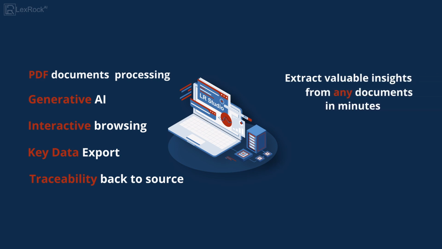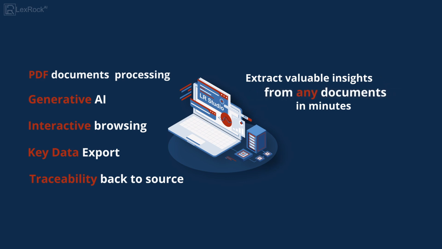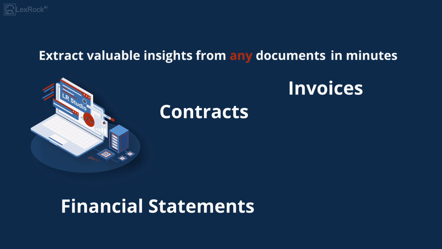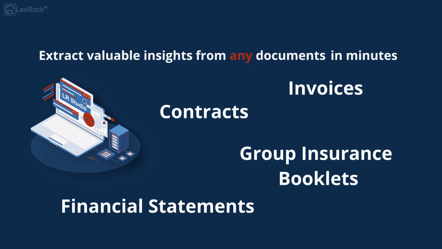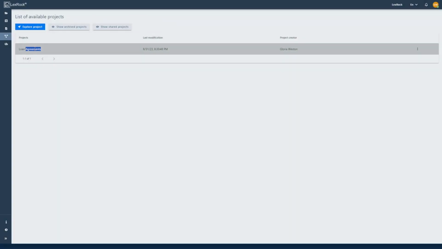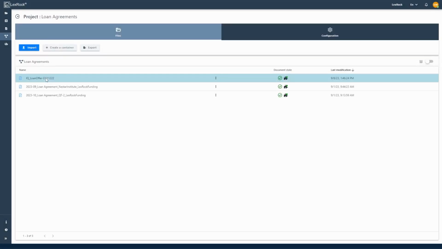We'll be focusing on loan contracts, but LR Studio supports a wide range of PDF content, from contracts to invoices and financial statements, as well as group insurance booklets, among others. So, let's get started. First, we open a loan contract previously imported into our project by double-clicking its name.